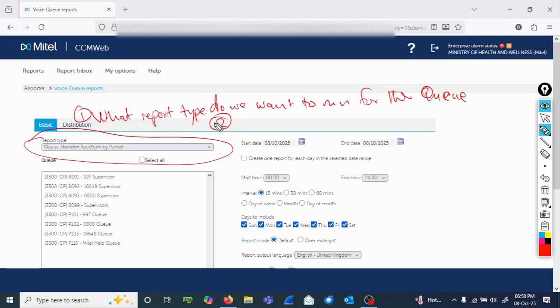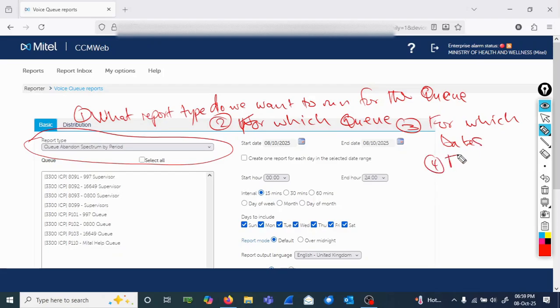Number 2 is going to ask us for which queue. Then number 3 is going to ask us for which dates. And number 4, the report should be in what format.